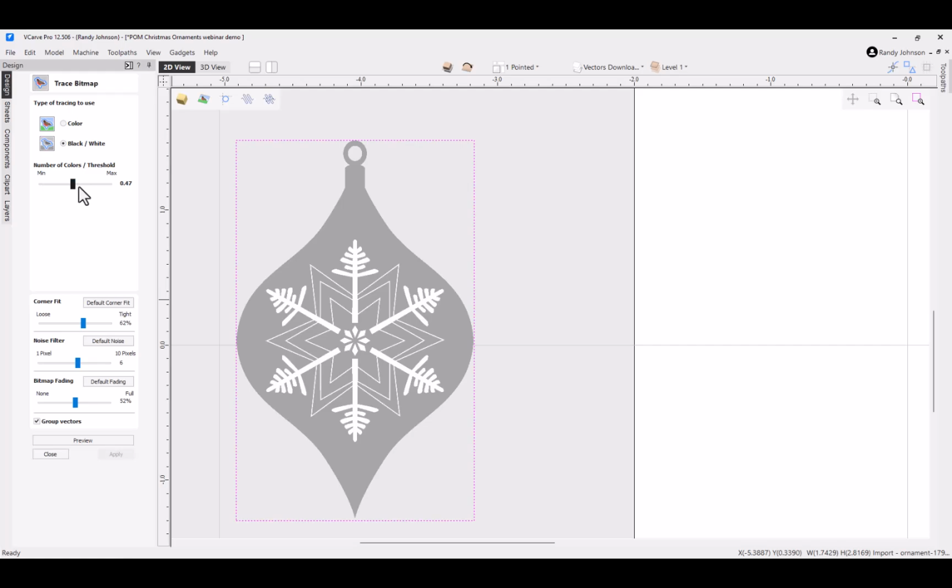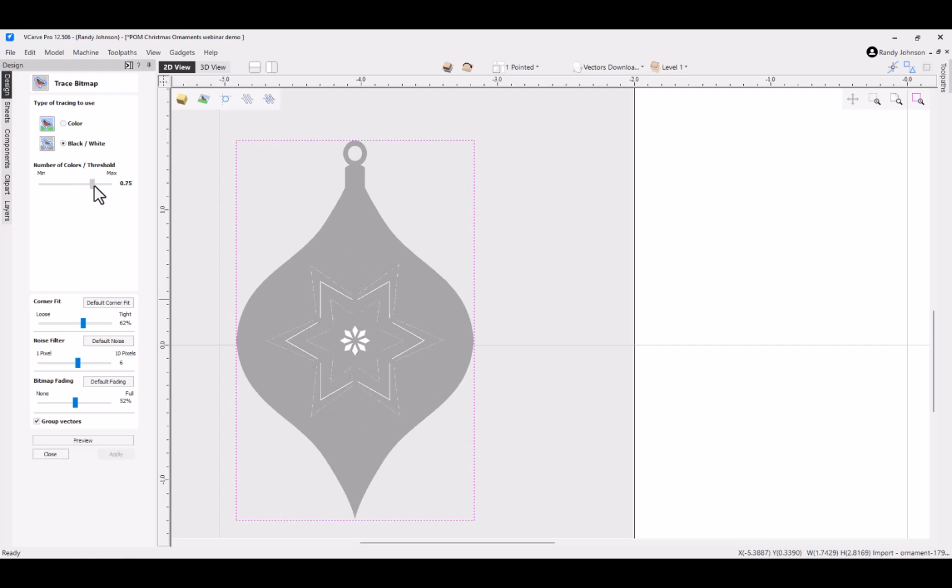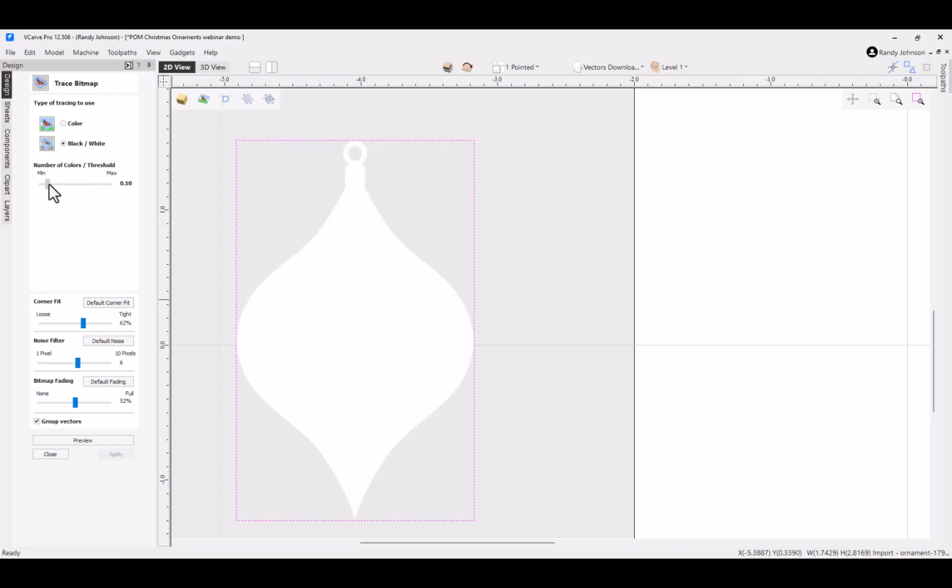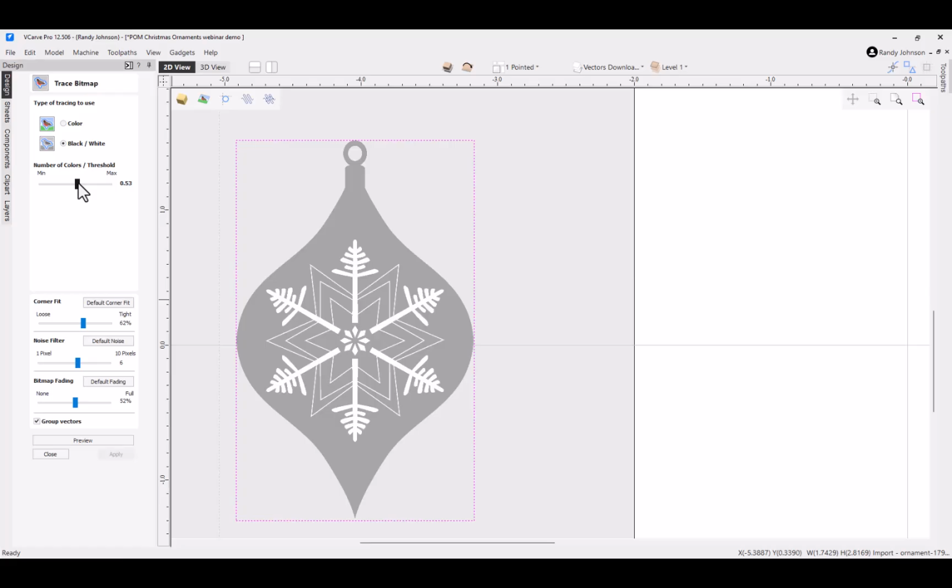Generally, this slider at the top for the threshold or the number of colors, if I slide this up, it'll eventually turn dark. If I slide it down, it turns white and washed out. So starting out someplace in the middle, I can also use the roller wheel in my mouse to scroll up until the image starts to disappear, or scroll down until it starts to get washed out. So again, back to the middle someplace usually works well. So that's where I'm going to leave it.